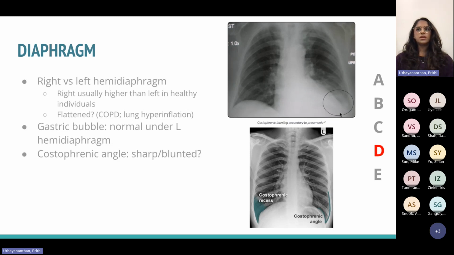But it's important to be able to differentiate between a gastric bubble and free air under the diaphragm, because free air could indicate some kind of perforation, but that is a Mod B gastro kind of thing, so you'll probably get more teaching on that later on. It might just be something to be aware of for now. So the costophrenic angles, you want to see if they are sharp or blunted, and whether they look like a well-defined acute angle is mainly what you're looking for.